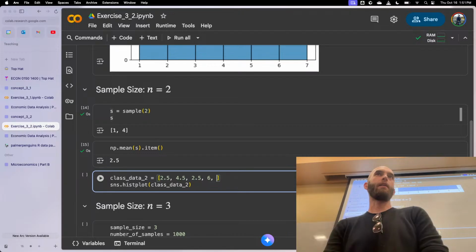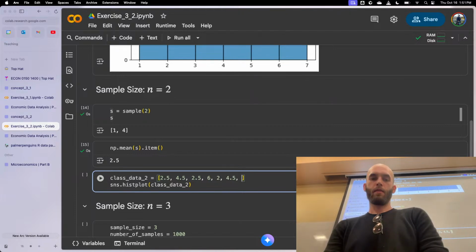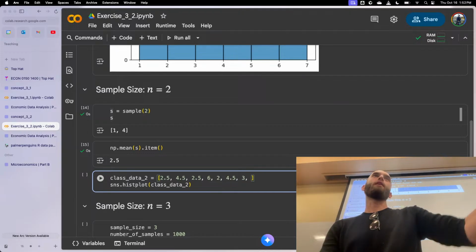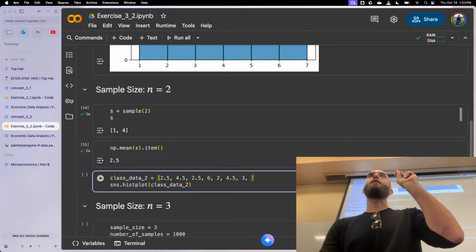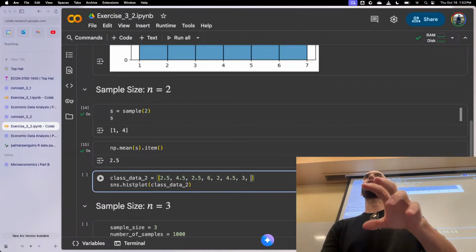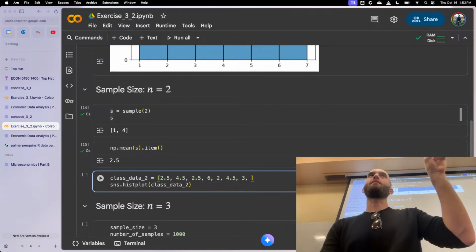6. Wow. 2. 4.5. 4.5. 3. Oh, hold on just a second. Savi reported 6 to me, which is possible. What that means is that she got two 6s. There's only one way for that to happen. Be thinking about that as we report these numbers. There's only one way to get a 6, which is that you get two 6s, because the average has to be 6.